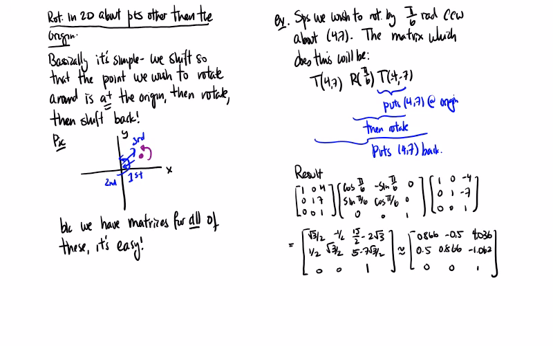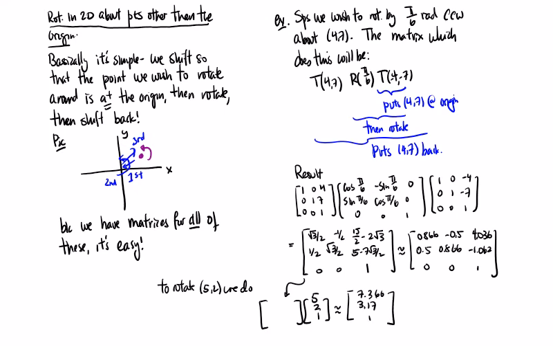So what that means is, if you want to rotate a specific point, say 5, 2, we do this matrix times 5, 2, 1. We get approximately 7.366, 3.17, and 1. And that's the result. So it's really convenient. We get to rotate around any point we want. There's a single matrix that does it, and that matrix is constructed out of matrices that we knew about already.